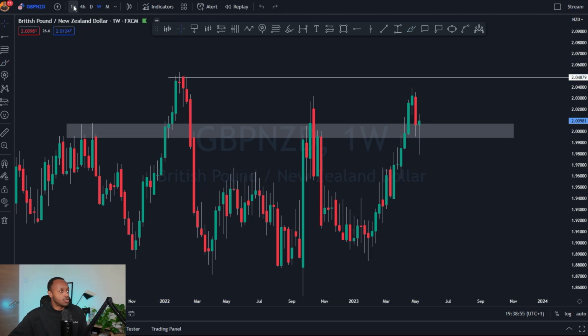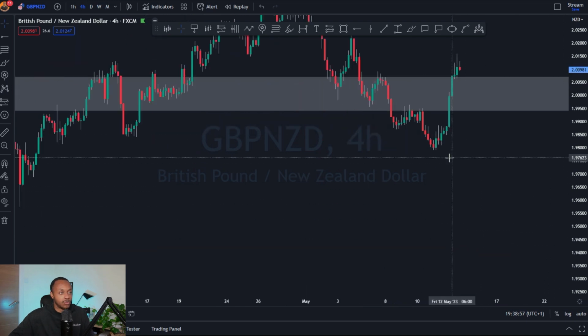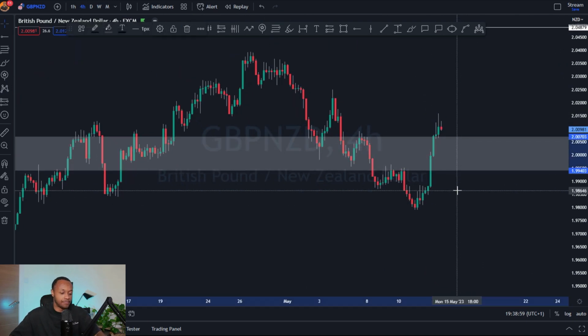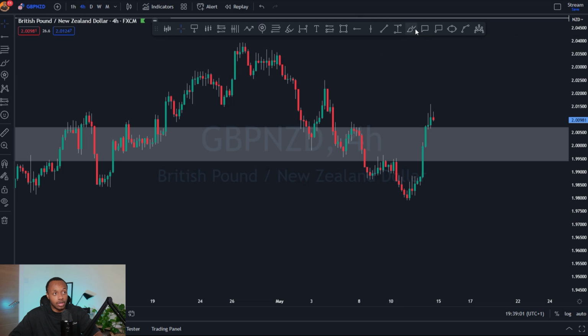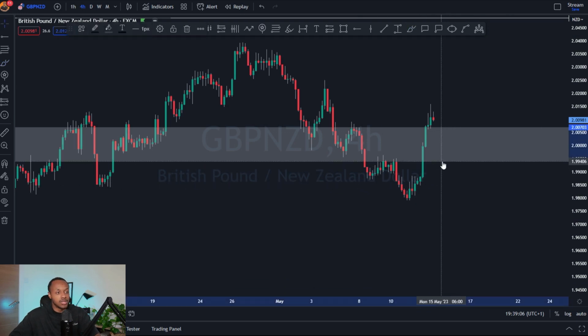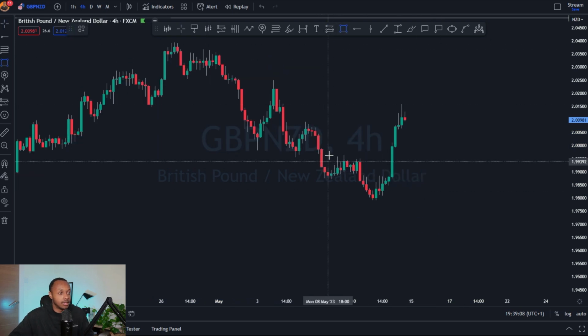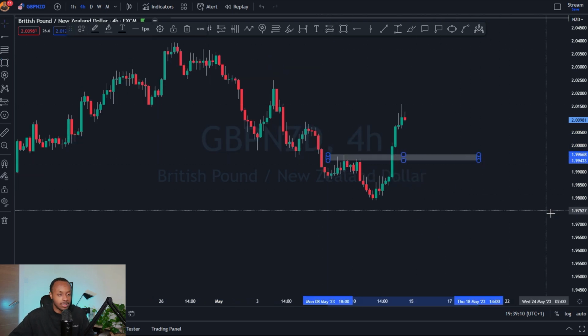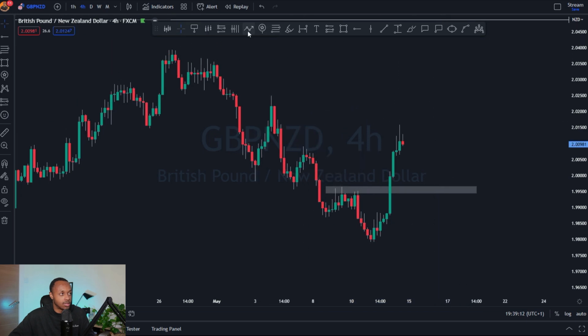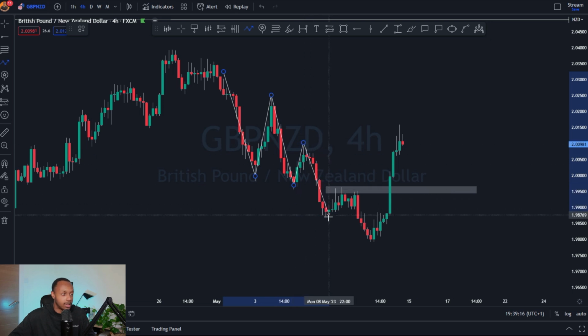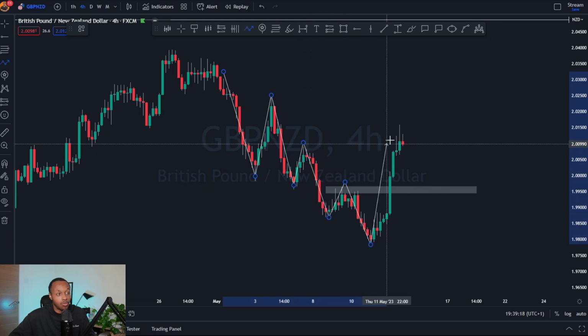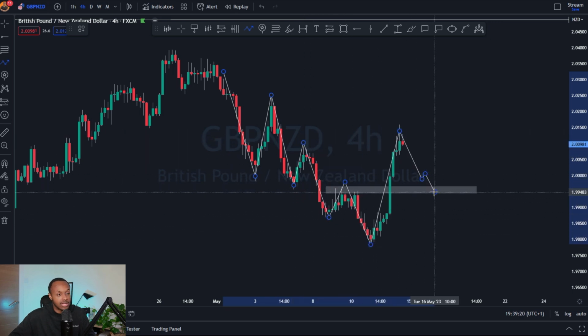So dropping onto the lower time frames, 4H, if we move this out of the way, we know the level's there. As long as we don't see a weekly candle closure below the level, the long forecast is still valid. The key 4H area I'll be focused on is this area here. This is where we had some really nice bearish structure. As you can see, lower low, lower high, lower low, lower high, lower low, lower high, lower low, break of structure. So I'm looking for us to come and retest that area.